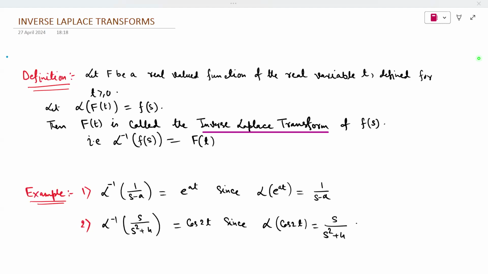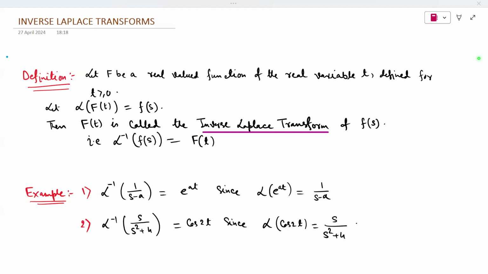Hello friends, today we discuss inverse Laplace transform. We already told you the application of inverse Laplace transform. Sometimes we cannot solve a very complicated differential equation directly, so we use Laplace transform. We convert this differential equation to a simpler one, solve it, and via inverse Laplace transform we go back to the previous position and get the solution of the complicated differential equation. In this way, it is important.